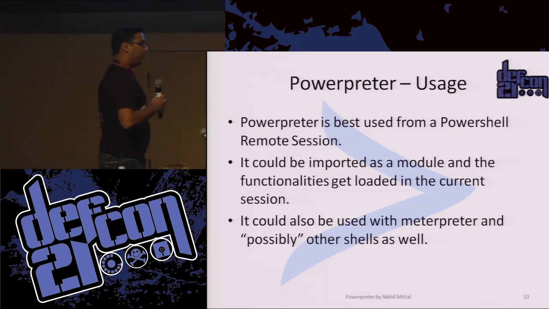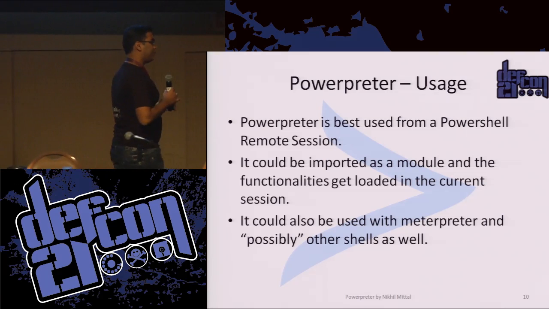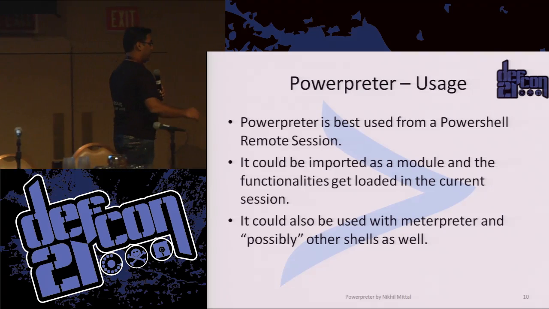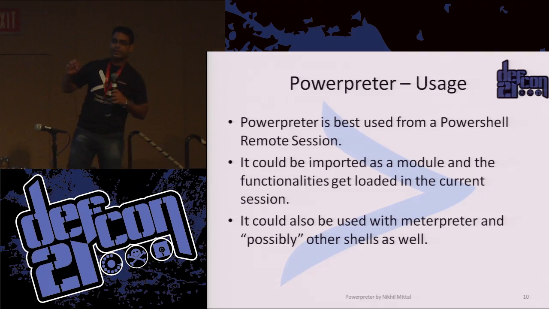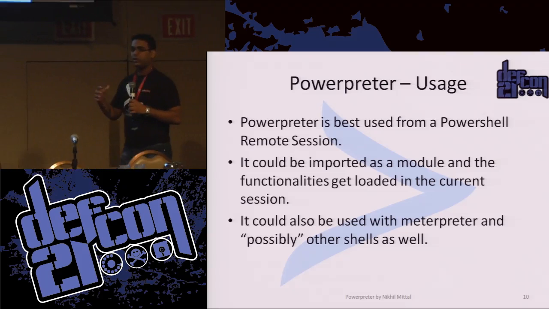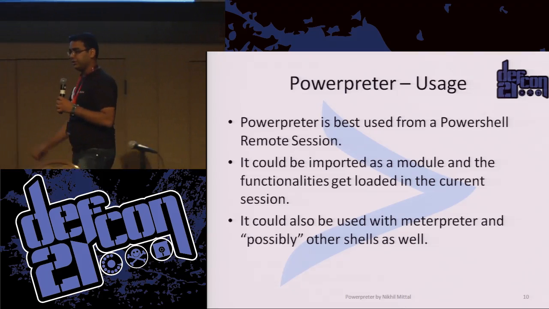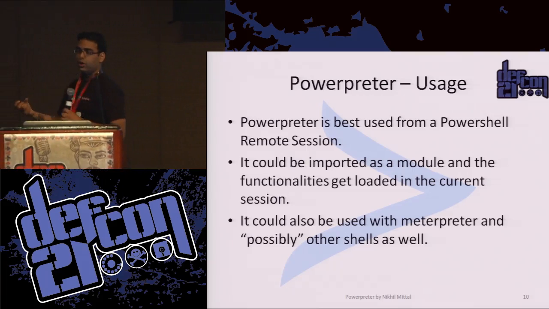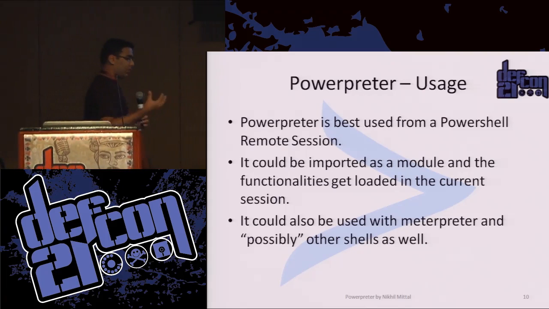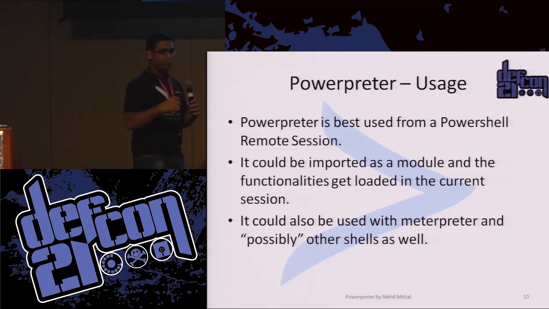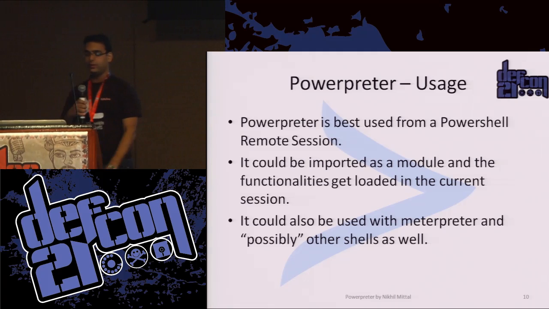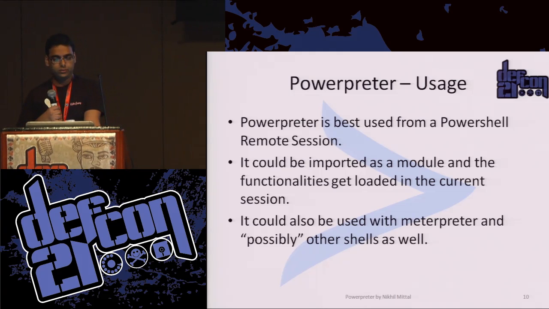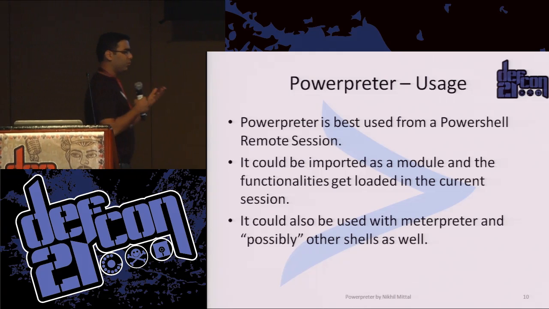So how to use PowerShell? Since we are talking about post-exploitation, we'll assume that we have access to a machine. Rather, we have administrative access to a machine, and we would try to make our way to other machines on the network, or backdoor that machine, or pull data out of that machine more effectively.